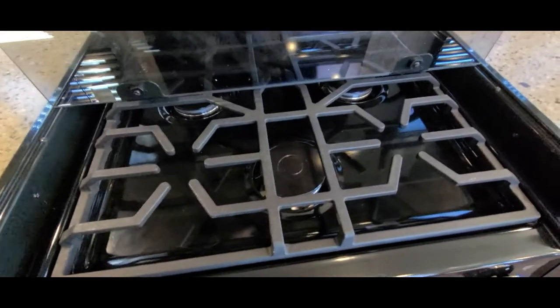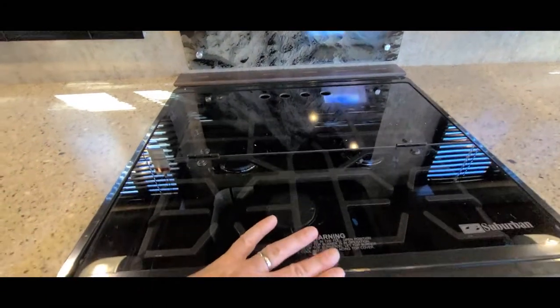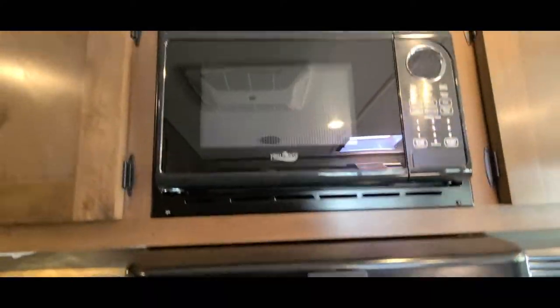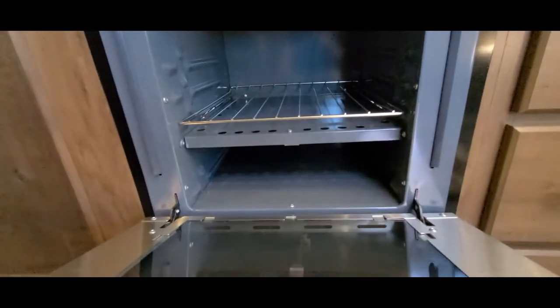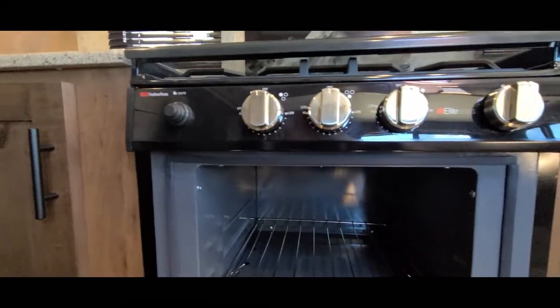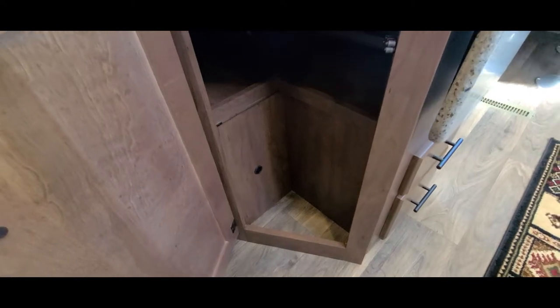It's a nice quality unit. Backsplash, knife holders, fans and lights all in here, nice microwave, really big oven - and there's no messing around trying to stick a match in there to light it. It's all electronic spark, both the stove and the cooktop, which is nice. Lots of shelving, a little spot for cleaning gear, big pot drawer - just a huge space in here.